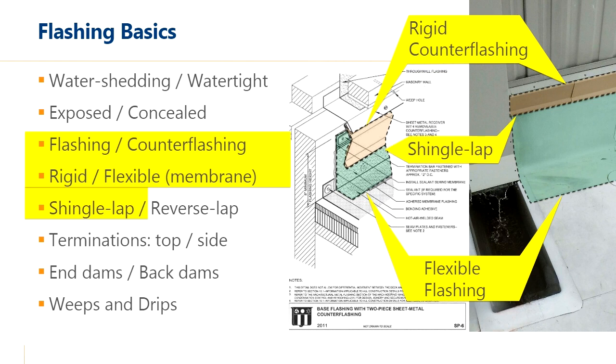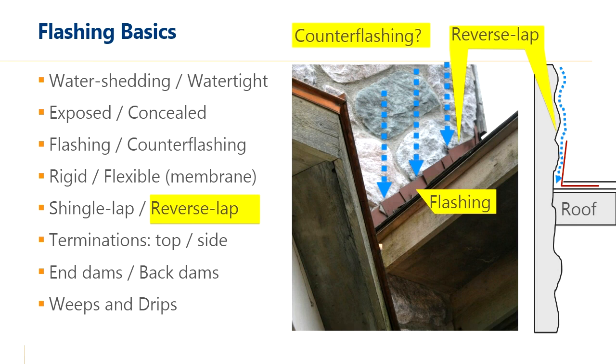Another term, we revisited that shingle lap term. If you look again, we have a shingle fashion style lap from that counter flashing over. So this idea of the piece on top is laying over the piece on bottom gives gravity the means to drain the water onto the surface of the material below. When you don't have that shingle lap, you wind up with what's often called a reverse lap.